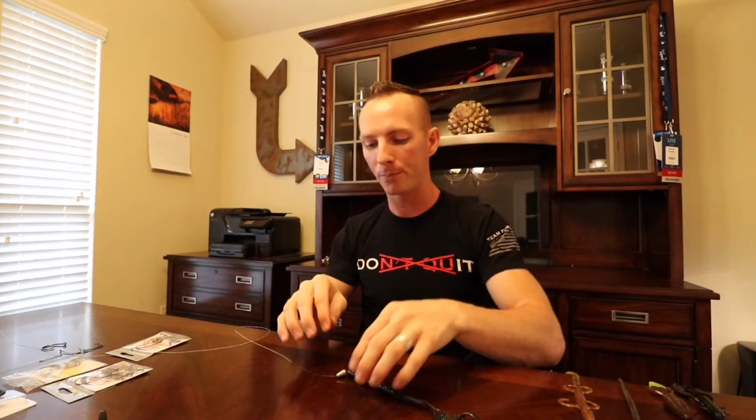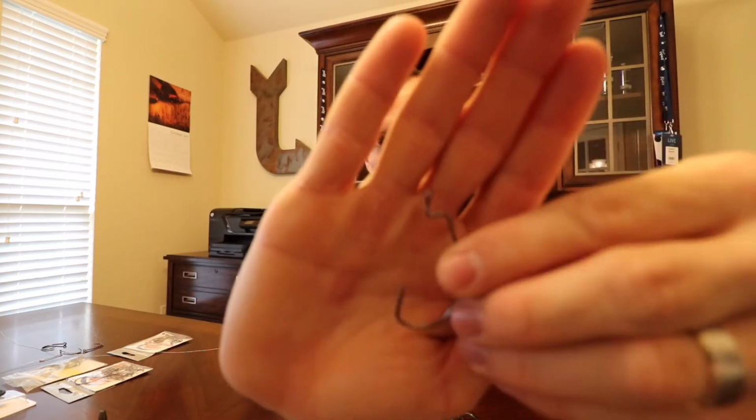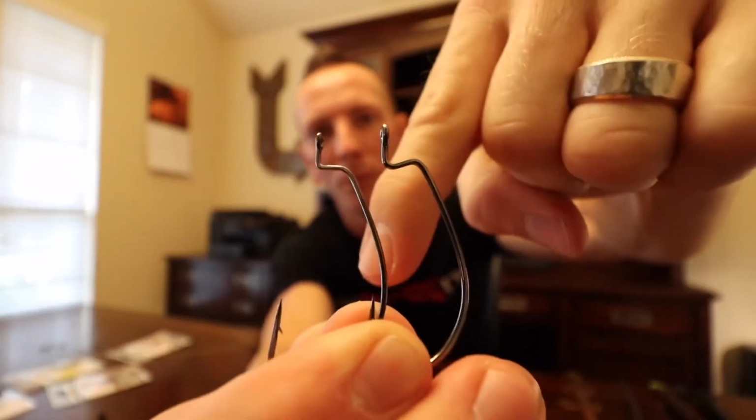So first of all, the types of hooks. I want to go over that. The EWG style hook is what you're going to want to use. That's this guy right here. Hopefully you guys can see that. We'll let that focus. The one to your right is the style that I prefer using because it dips down a little bit more right here.